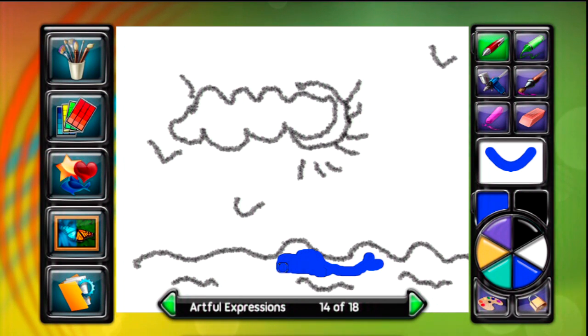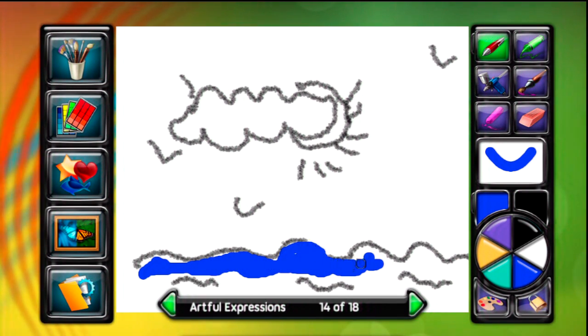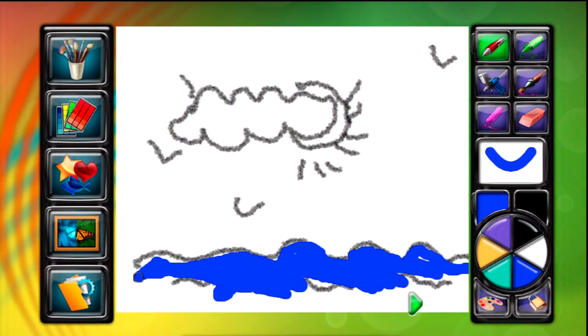Do we have to color the whole thing? Yeah, let's just try to color some of this water. See, just trying to stay in the lines. Oh God, I'm doing awful. Let's just get down here. Okay, it's kind of like abstract art. I can kind of see it coming together.